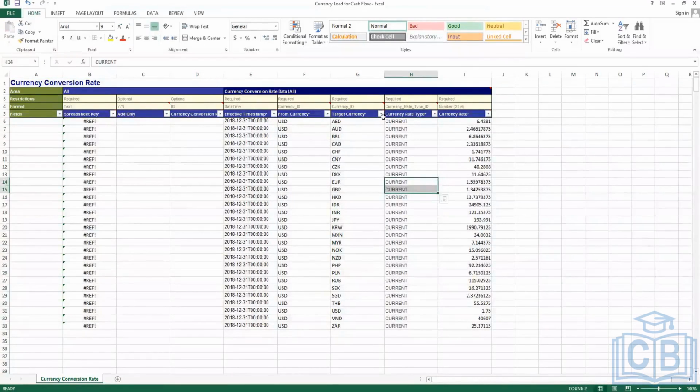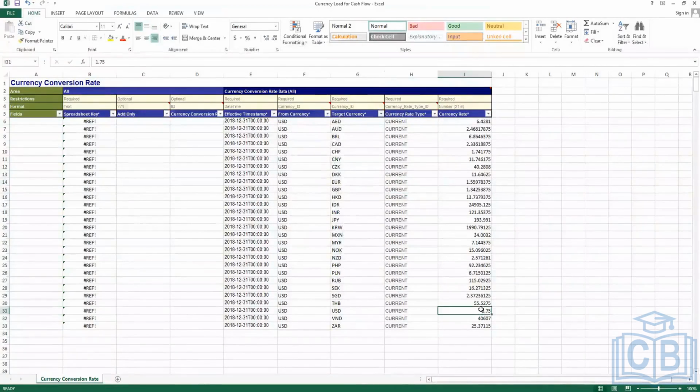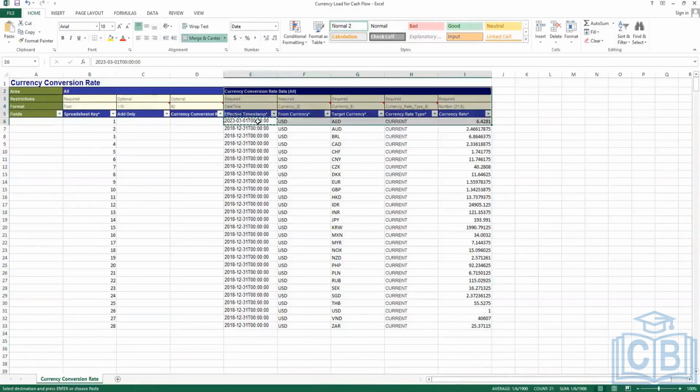And I don't see USD to USD here. Oh, USD is here. Let's keep that at 1. It doesn't confuse our system. For the reference key, we'll put 20 for fix 6. We have got 28 currencies. Let's put the effective date and time. Let's set it 20. So 3 and let's say. Let's see effective date and time.